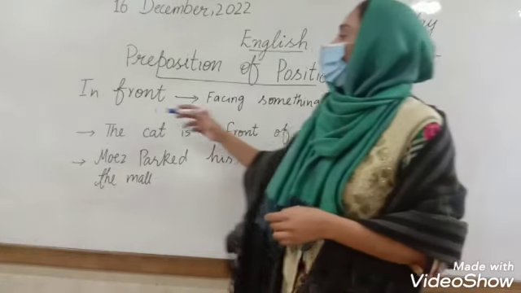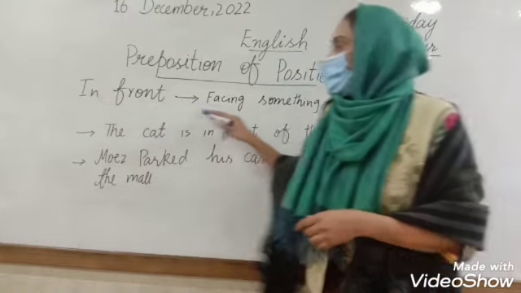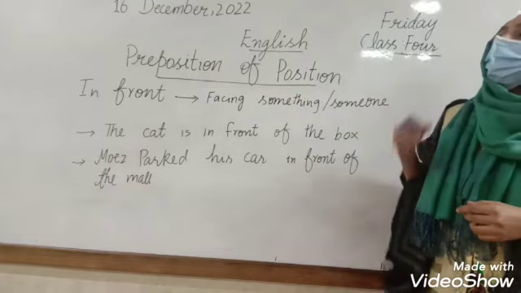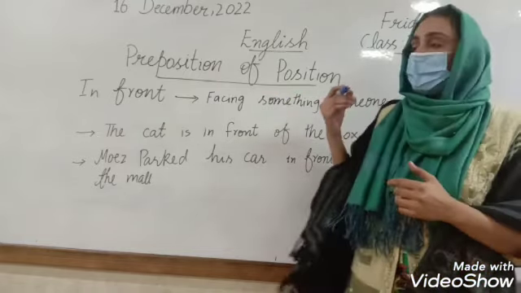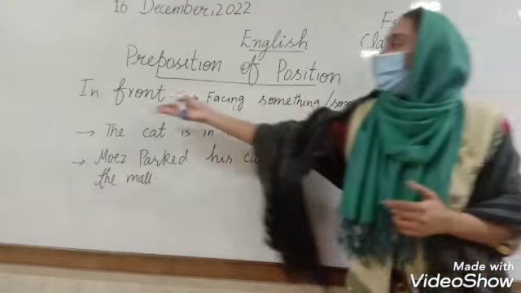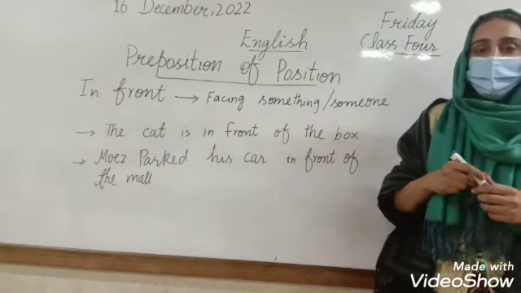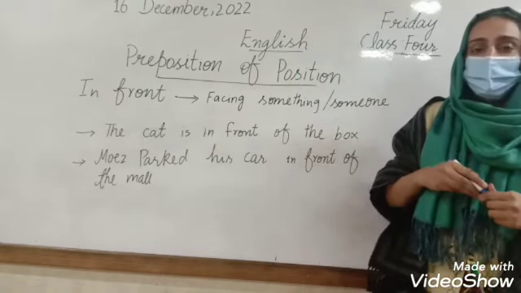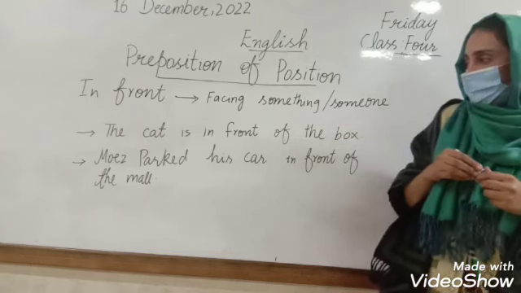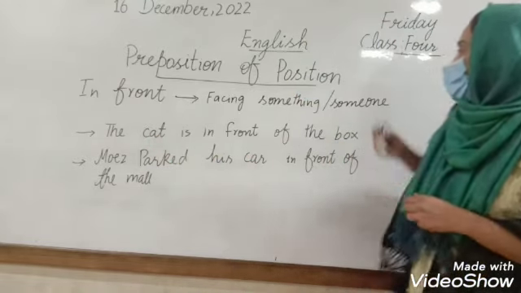The next preposition word is in front. Yes, in front. That is, somebody or something is facing someone else or something else. When you are facing someone, then we use the preposition in front. Like I am just facing you people, so you can say the teacher is in front of us.